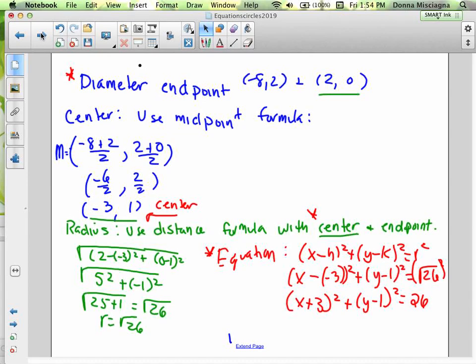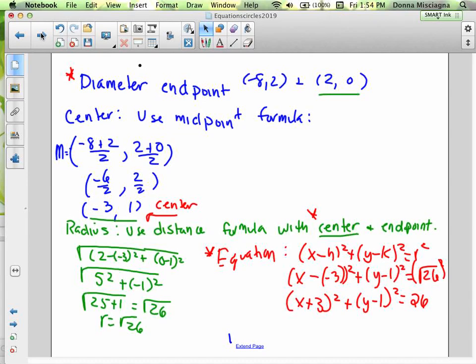I decided we would just focus on writing the equations. It's not a big deal to graph them. You graph the center, and you just count the radius in 4 directions and connect the points. Hopefully with the compass, so it's actually a circle. But when students don't, sometimes it looks like somebody sat on their circle.